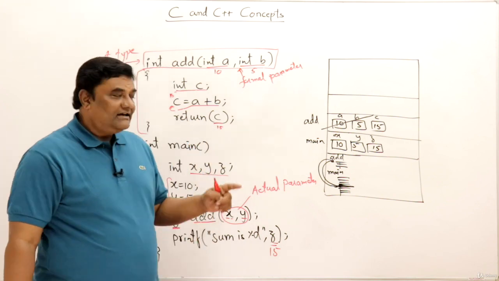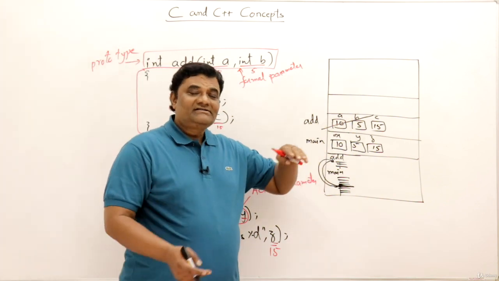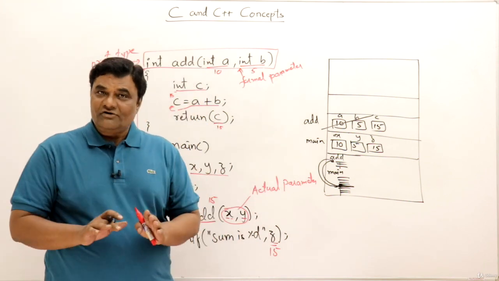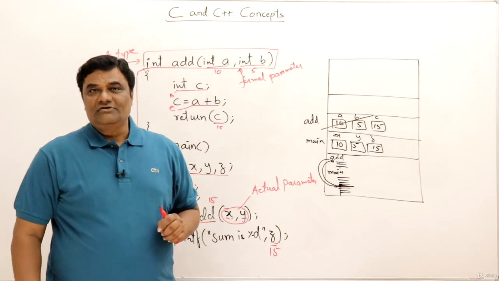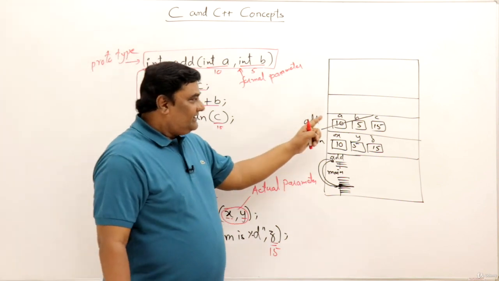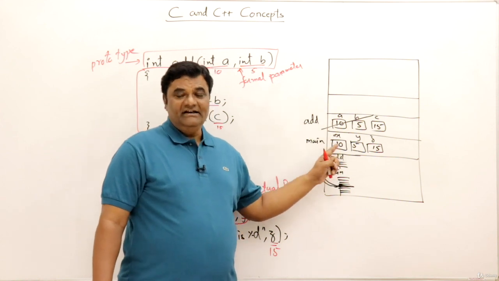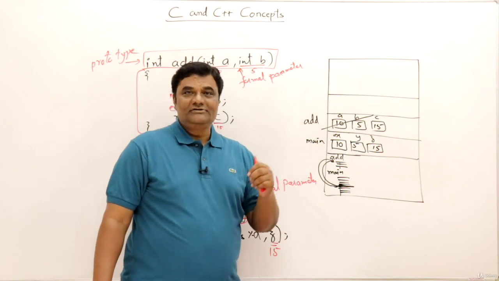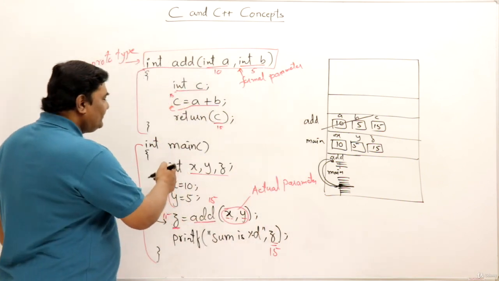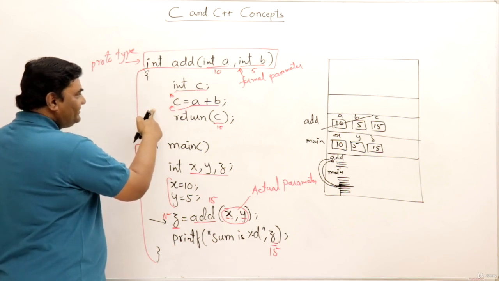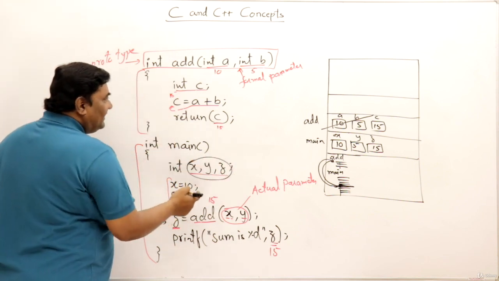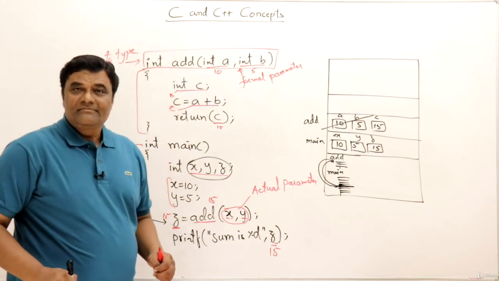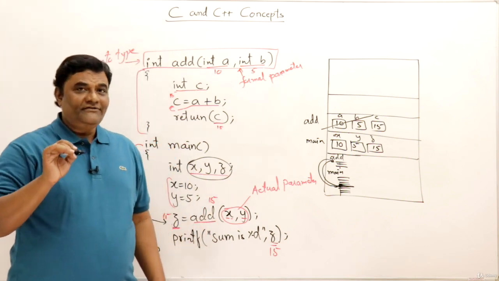The benefit of a function is that the function will have its own activation record. Its separate set of variables will be there inside the memory, and when it is called, they are created. When that function terminates, they are destroyed. And one more point about this is, this function cannot access the variables of main, and main cannot access the variables of the add function, right? One function cannot access the variables of another function. It means that I cannot use x, y, z inside the add function because they belong to the main function, and I cannot use a, b, c inside the main function because they belong to the add function. So that's it. This is about the function.